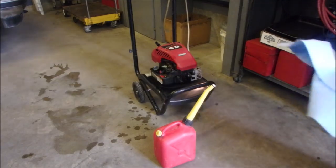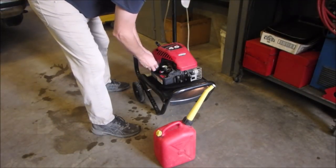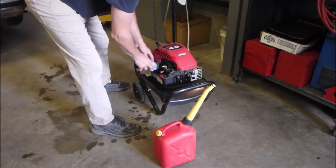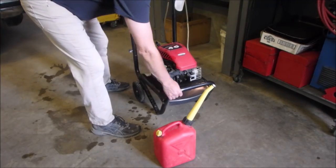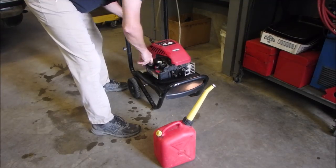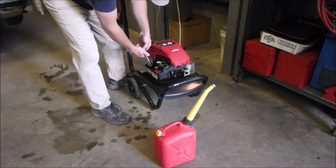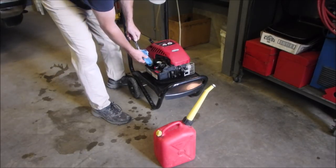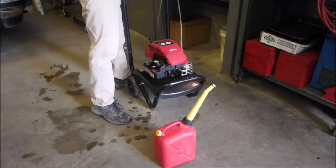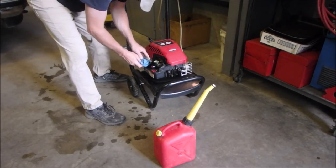I used to try and get cheap on these shop towels, but they're only $2 a roll. And they are the best, right? Okay, I think we're getting some right now. Still a little bit. Not bad though.